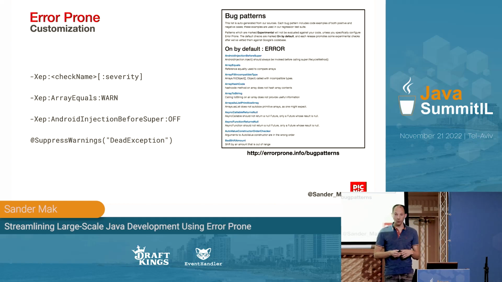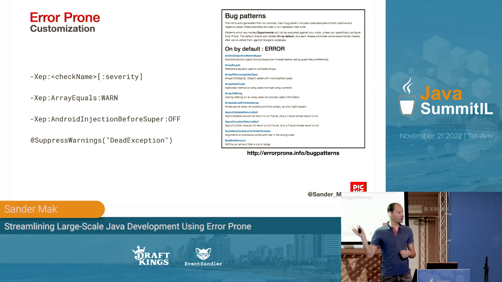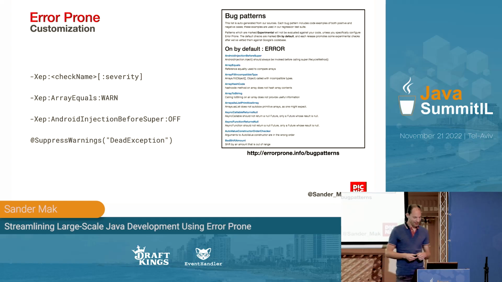Now, it might also be that you do want to enable a check, but there are a few exceptions in your code base that you can't just fix yet at the moment. In that case, you can use the regular @SuppressWarnings annotation that you can also use to suppress regular Java warnings, to suppress specific checks that are offered by error-prone. In this case, with @SuppressWarnings("DeadException") on the method that we just had, you would suppress this problem and it would not be flagged. It would not trigger the check in error-prone. So that is roughly the way in which you can introduce this tool into your codebase, right? You would want to tune this at first and then gradually increase the amount of checks that are being applied while you fix and upgrade your code.